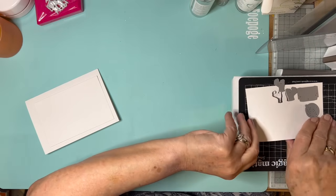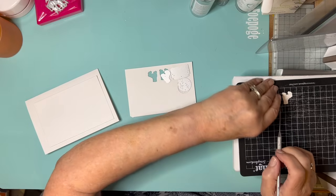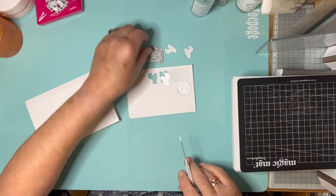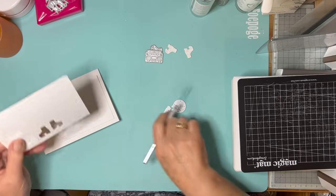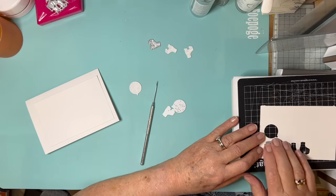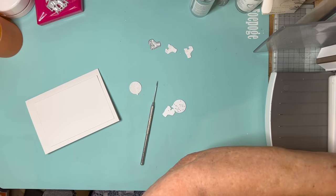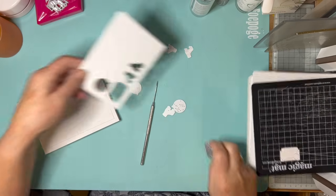I'm not a great one for scoring. You see lots of people doing scored lines across cards, and to me sometimes they just look like scored lines for the sake of it — around the edge, across the corners. I don't see the point. Anyway, does that cut properly? No, it hasn't — I'm going to have to do that again. Let me just pop this back to get it in exactly the same place. Let's see if I can use a smaller one of these. Yes, that's done it beautifully — that is excellent.